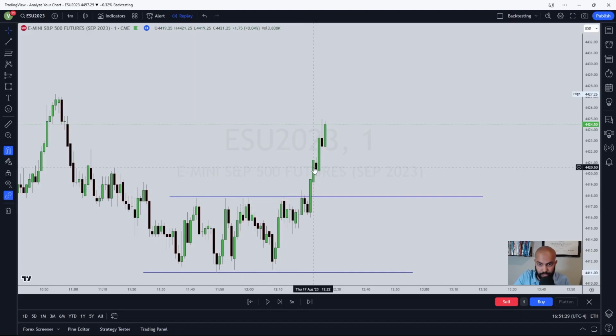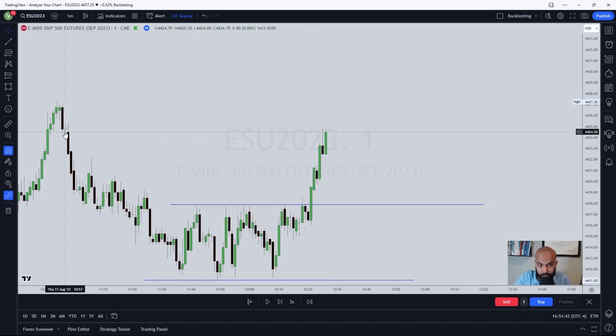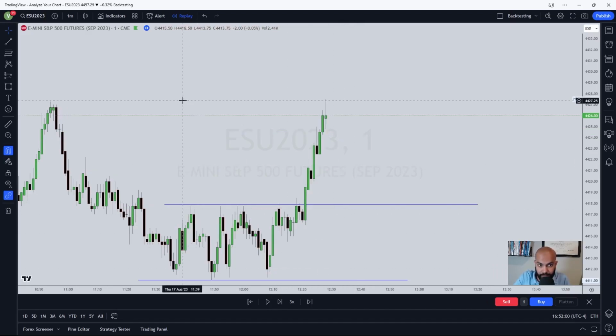So here, price breaks through, and it looks like it's reaching into this gap here, maybe these relative equal highs, I'm not sure. But there is a fair value gap here and there are order blocks. So I wouldn't enter into anything here yet. Okay, and price takes out the buy side liquidity.